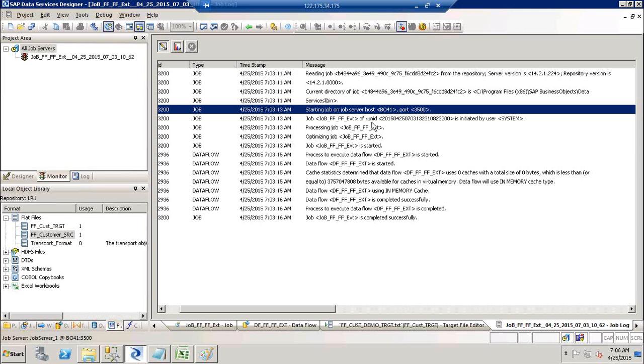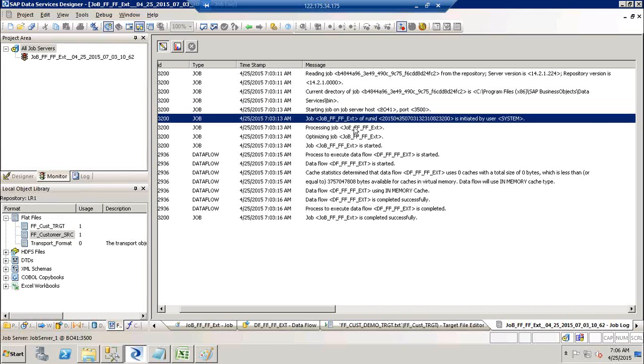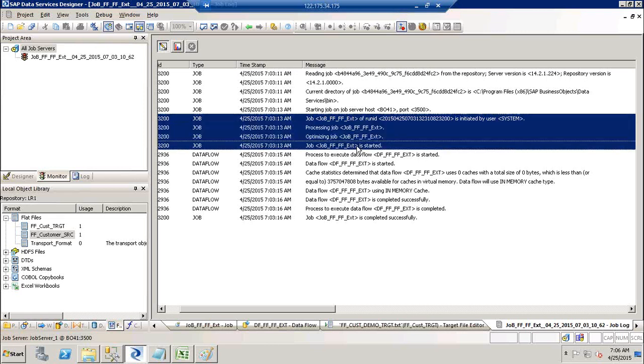Then a job run ID is initiated by the system, and then it is processing the job. If you look at this, it is not taking the job directly and executing it. It is trying to process it, it is trying to optimize it, and then it started the job. These are the 3 steps that you need to identify here. Once you execute a job, it will not go and execute in the backend directly. This is second level knowledge. Once you start working on the tool and create all these things, you need to think at the next level so that you look at this in a big picture and understand what happens in the backend architecture.